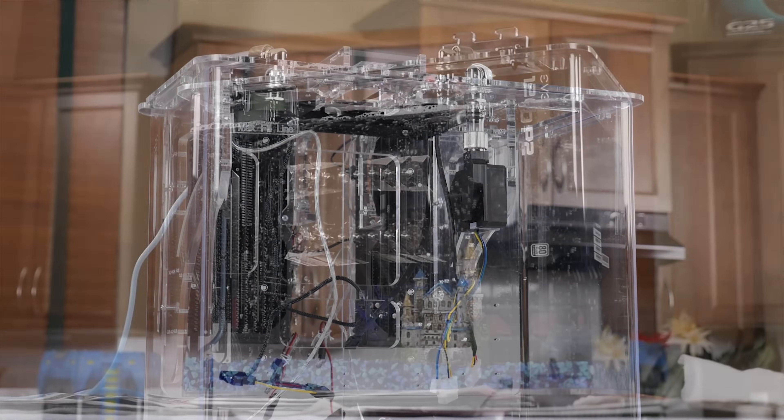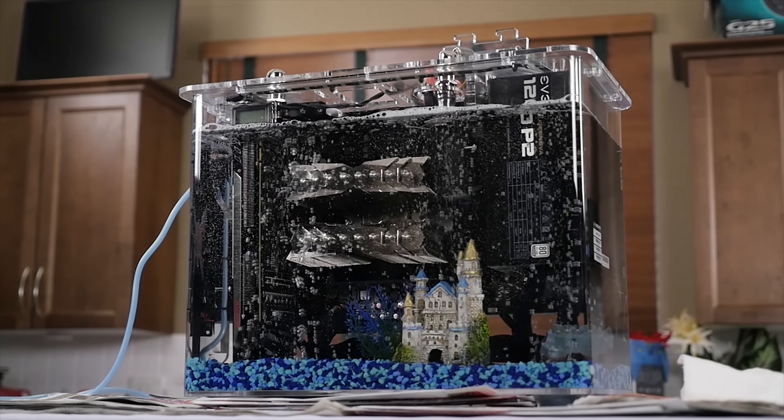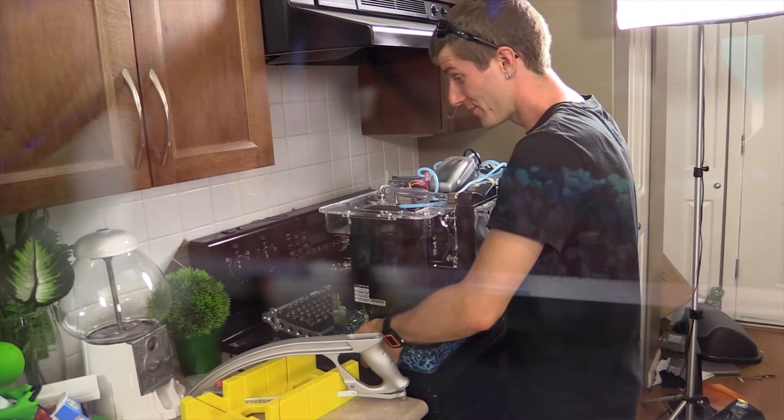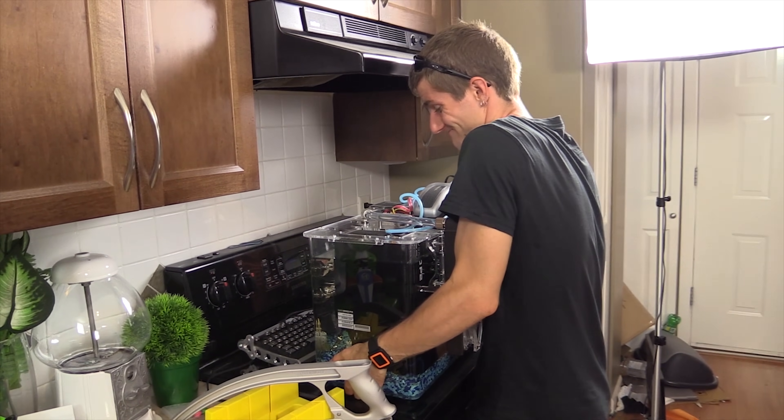When you invite an animal as exotic as my oil-cooled workstation into your life, you invite potential problems. While I was extremely disappointed to see that Spot had left an oil patch on my desk from a leak that formed near the seam in the back when the system was roughly handled during our move, I knew what I was getting into when I built an oil-cooled PC. So let's make lemonade out of this situation — oil-cooled rig maintenance video time!